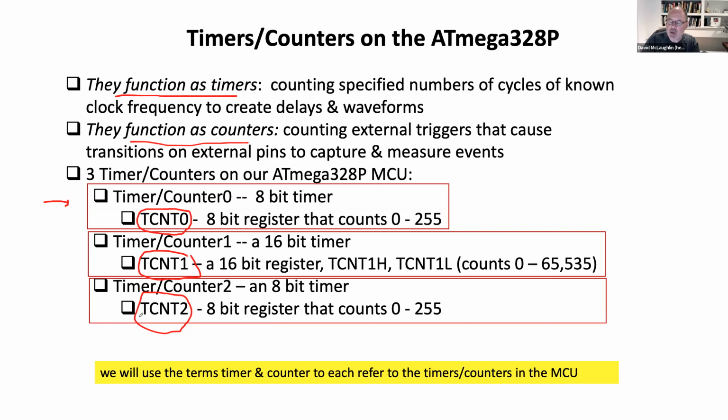And basically, the whole idea behind these things, if we're using them as timers, you're giving it an external clock. In our case, it's 16 megahertz. And you're just telling it to count a certain number of cycles and then let us know when you're done. That's sort of the basic idea. And this is the way that this device can be configured, pretty straightforward, to generate time delays or to generate waveforms of different kinds at different periods.